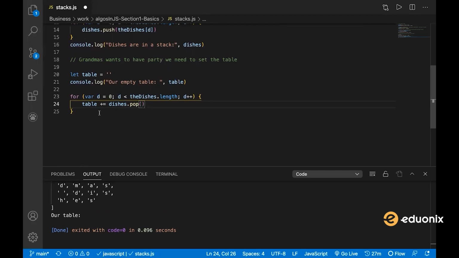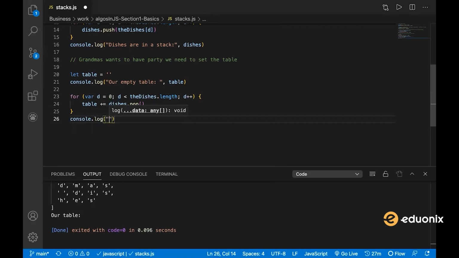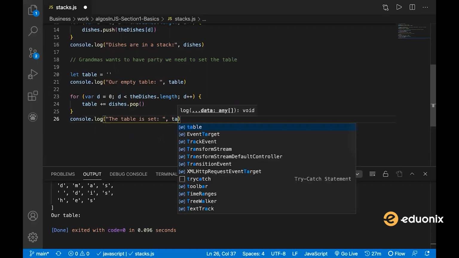So let's go ahead and do a console log. So the table is set. And table.